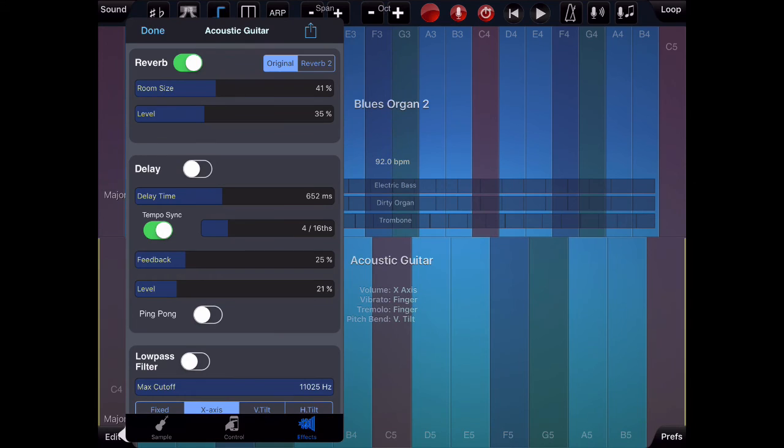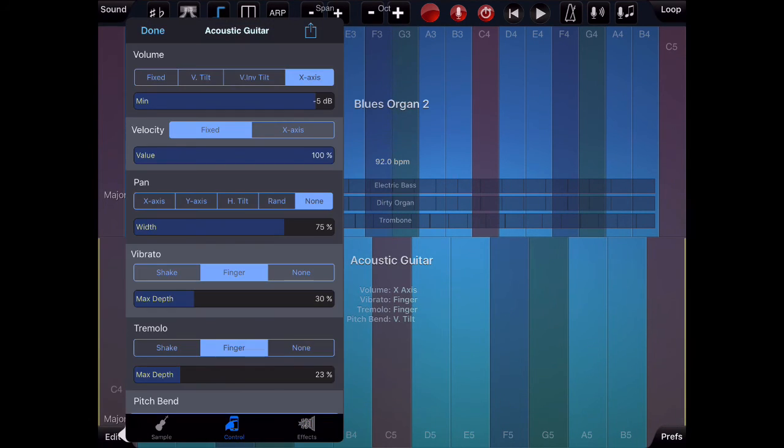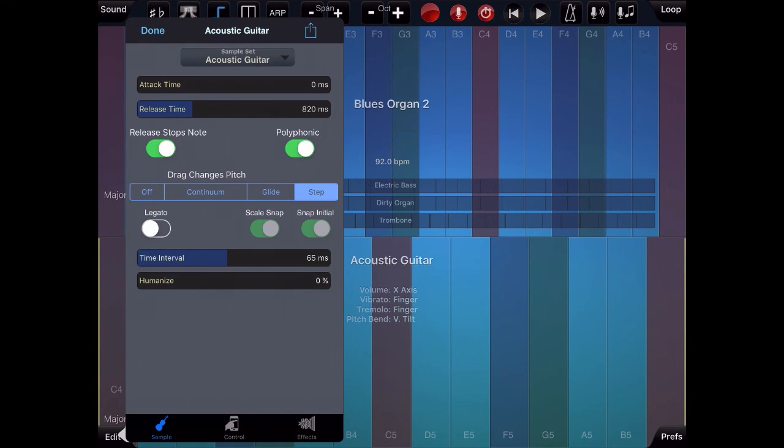You can adjust the effects on any of the instruments. So adjust the reverb, room size and level, and delay, low pass filter, and all of that, as well as controls, vibrato, velocity, volume, tremolo, and effects, and then attack times and release times for your sample sets as well.